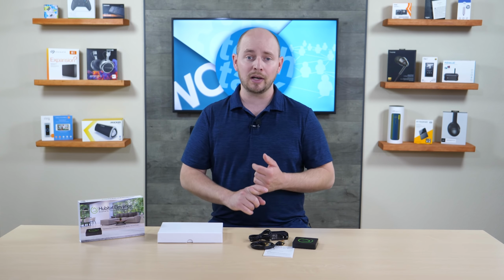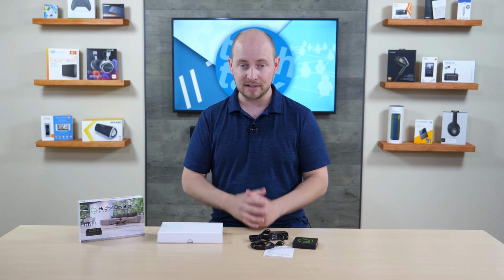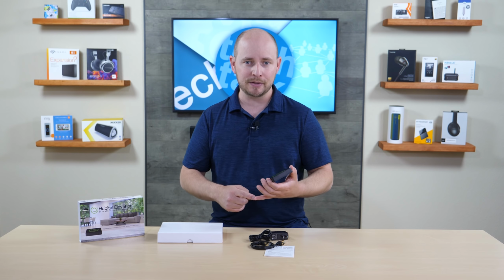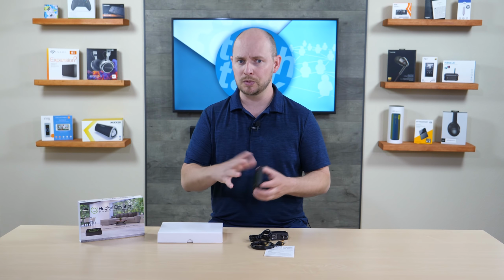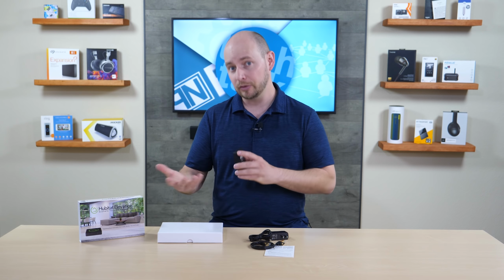So again, it can support a lot of things, a lot of devices, a lot of various different brands, a lot of familiar names out there, and they even provide an entire list on their website for you to check out of all the various different devices it can support. And with IFTTT integration, you can do so many things with this in terms of integrating it with your website, with email services, and other third-party platforms like Philips Hue and things like that, in case the internal rules or capabilities don't give you the extensive connectivity to those platforms as it would going through IFTTT.